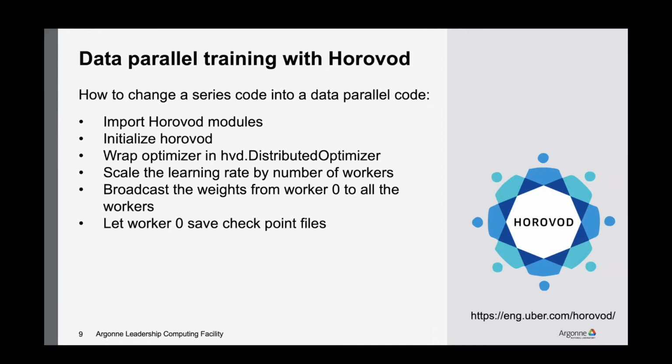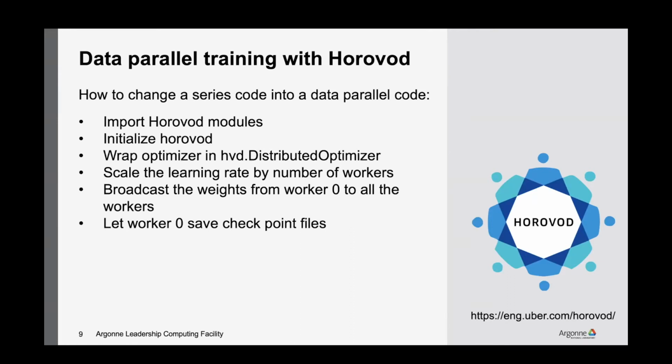But basically, the framework that we use to do data parallel is called Horovod. And there are other frameworks, like DDP, which is very good for PyTorch, which we'll also touch on briefly in the tutorial examples. And then also DeepSpeed, which is very popular in the natural language processing world. But here I want to focus on Horovod, but the general ideas are pretty similar among all the different frameworks. Once you learn one well, you're able to do things with other frameworks also.